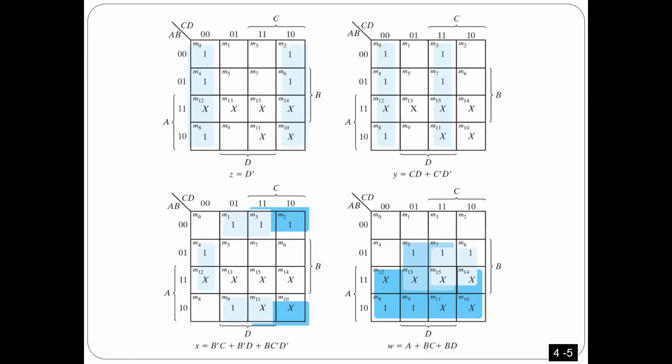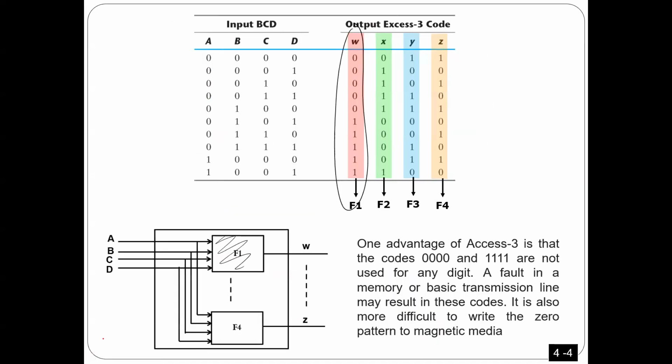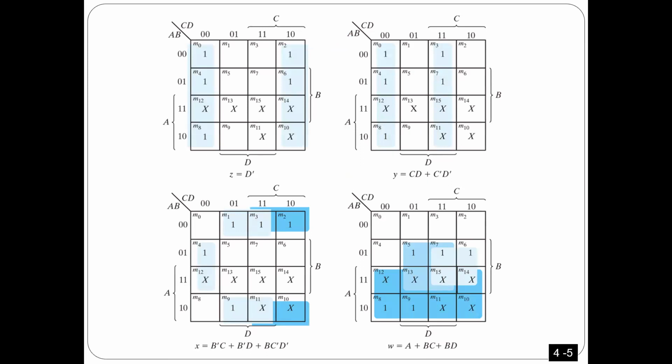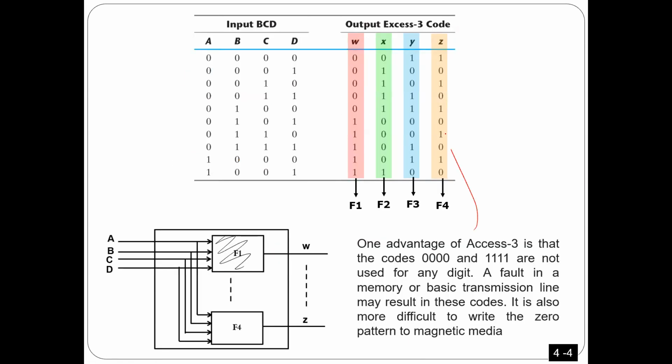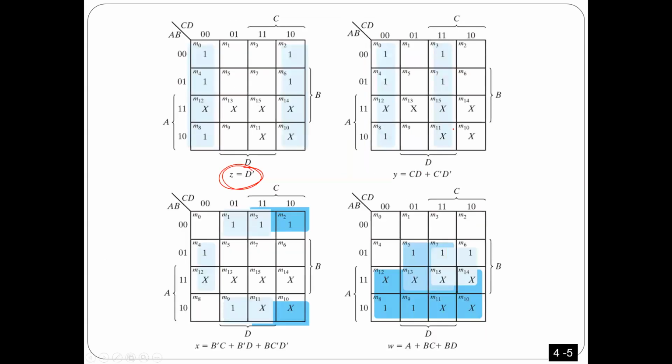Okay. So as you see here, I'm not gonna go into much detail, but I'm gonna make a key map for this one to design W. Actually, I'm gonna make one by one. For example, if I start with Z, this one here is Z, okay? Similar to what we did before, we have don't cares this way, and then I have ones here. After that, I have to do simplification as we did before. If I do simplification, with this one here and this one here, I will find Z is equal to D prime.